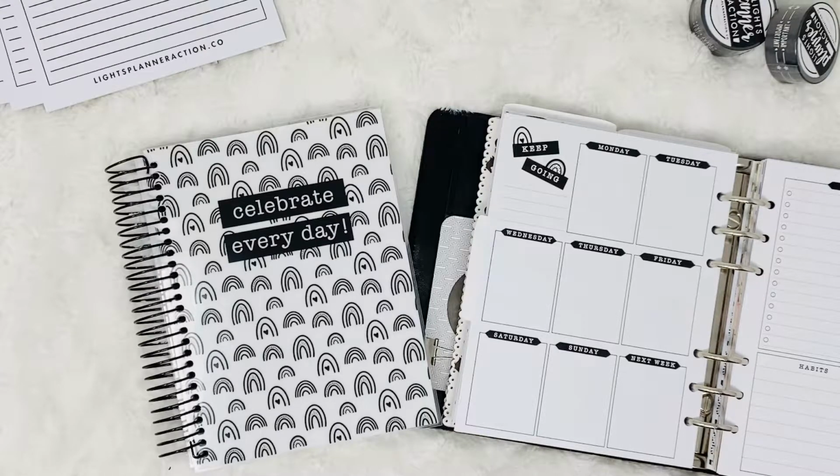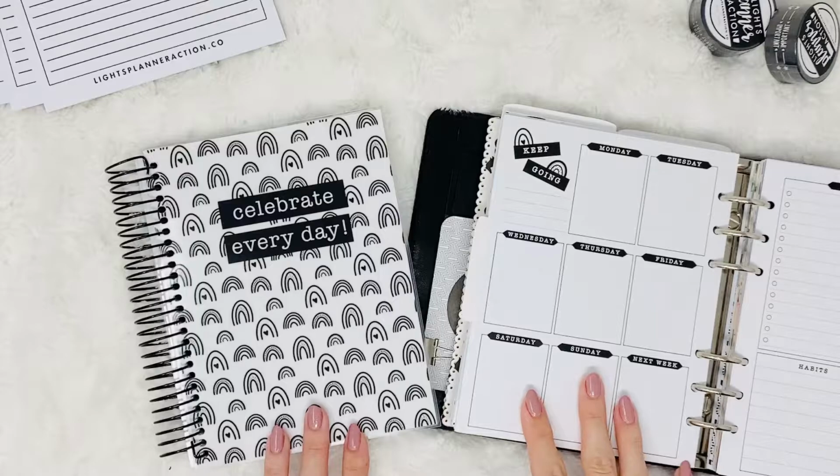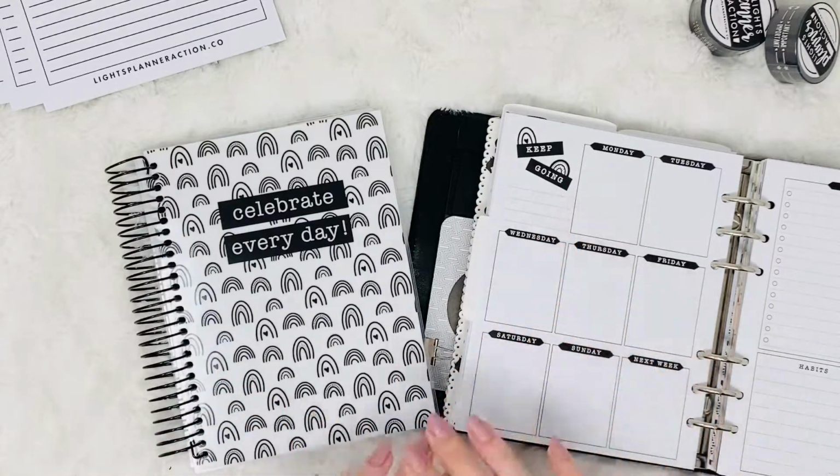Introducing the latest and greatest design to hit the designer coil and planner series. Meet the Erin. Guys, I am so excited to show you this layout. This was designed in collaboration with Erin Day of Small Town Grace. You can see her art sprinkled throughout it. It's a really fun design that is super positive and upbeat and exactly what we all need at this moment. So let's dive right in.